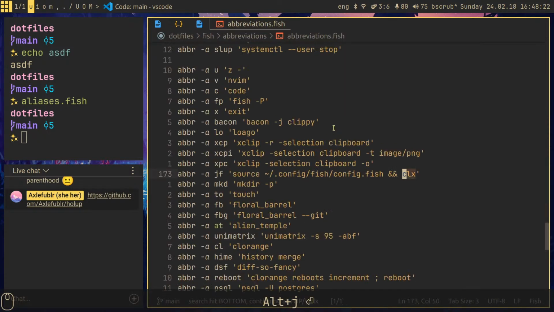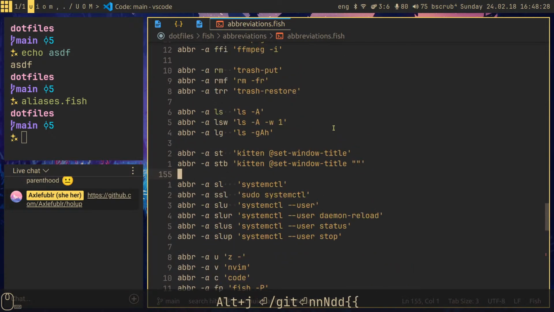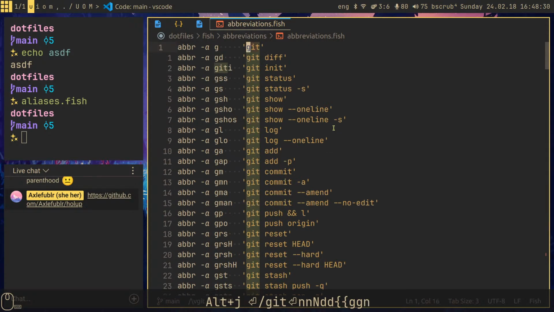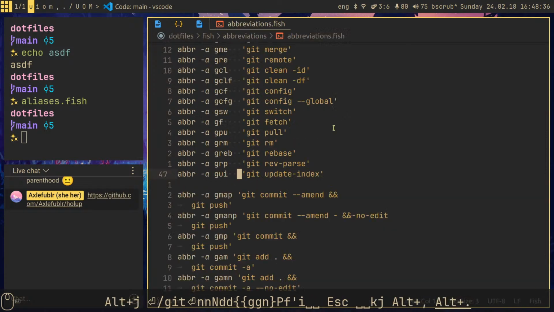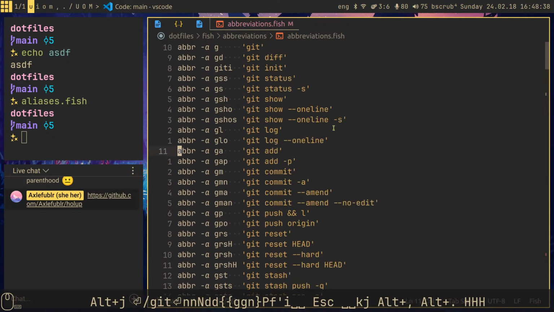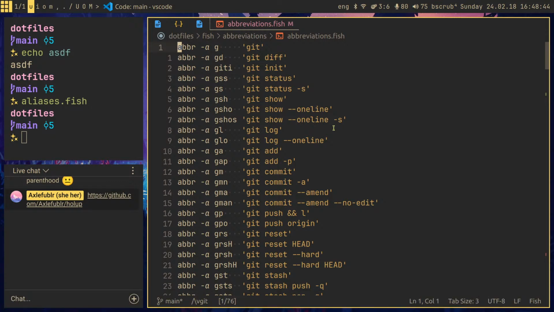So let's go to abbreviations. Let's go to Git. And look for, yeah. So git add, I'm pretty sure doesn't print any output.